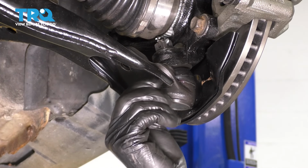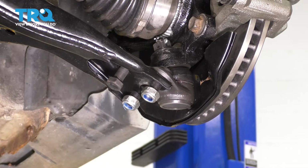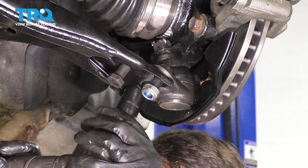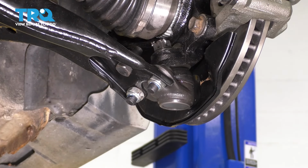Perfect. Put the two mounting nuts on, and if this one lines up, put it in now. If not, sometimes the ball joint is slightly offset, and that bolt you'll have to wait until these are tight to put it on, but looks like for me it lines up, so let's tighten them. The torque for this is 66 foot-pounds on all three fasteners.